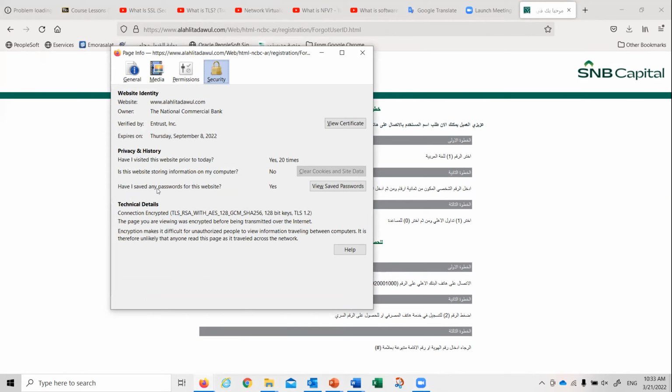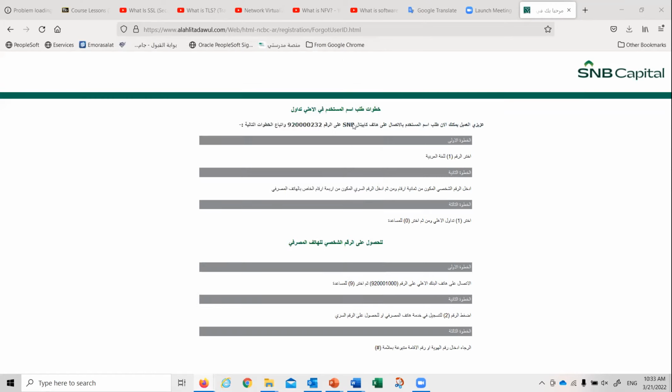Some websites, you may find SSL. SSL offers security, but these days it's not that much enough. So any financial websites are seeking high security. This is the certificate.